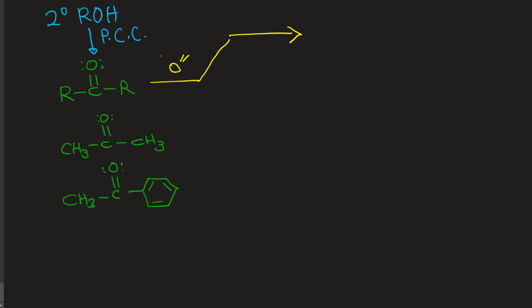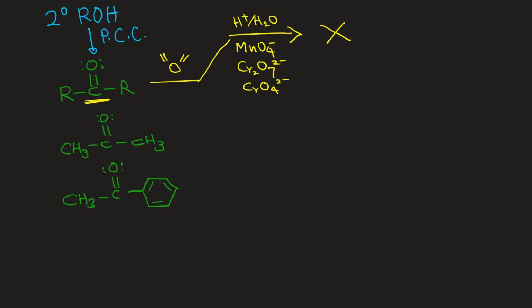Now, typically for aldehydes, we did the oxidation. Let's see what we can do with oxidation. Oxidation means a bunch of oxygens, let's say permanganate, dichromate, chromate, something like that, and under acidic conditions we react to see if we can do the oxidation, right? Now, remember aldehyde did oxidize up to carboxylic acid. Here, nothing. The reason is there's no hydrogen on this carbon. So ketones will not oxidize. That's it, no oxidation, right?